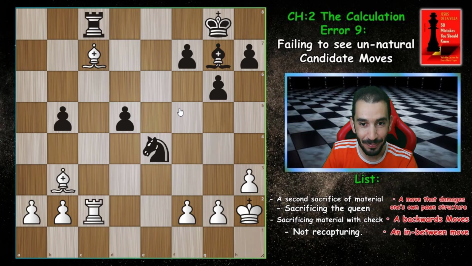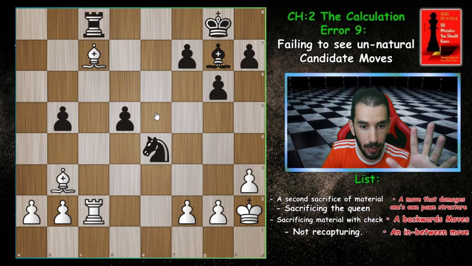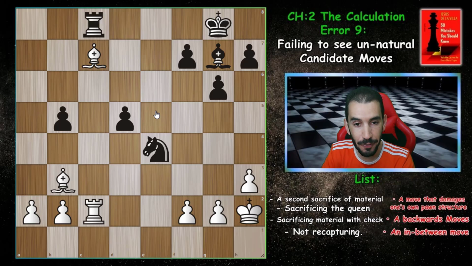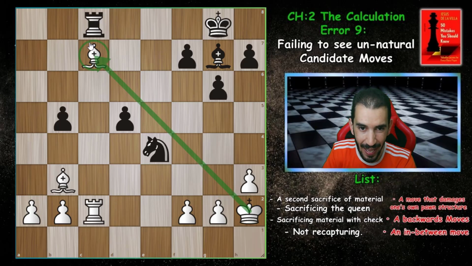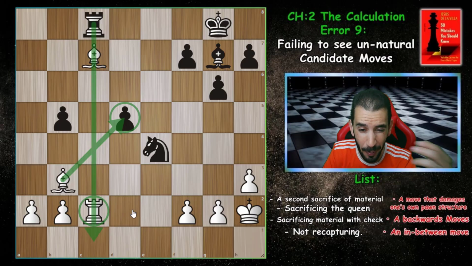One more example. Now in this position, again it's about retreating, but this time it's the knight. Here, there's a problem that white is kind of facing. The problem along this diagonal, problem along this file, maybe the bishop, if the bishop moves, then the rook needs to be protected, and the rook is protected now. But I wanted to take this pawn. If I took this pawn, then the rook will not be protected. Maybe my opponent will make use of that.